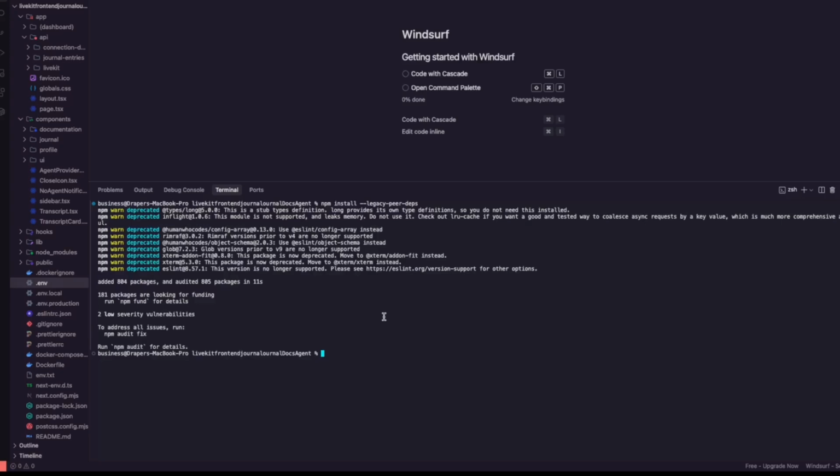Now, clearly, if this is a telephony solution, usually the user would be on the phone, but sometimes you want to test the agent before you go ahead and make a call to it. And that's why we have this front end here, just for testing purposes, and so that you can see some of those results when the actual person and the agent are speaking. So here, let's go ahead and run the front end with the command npm run dev.